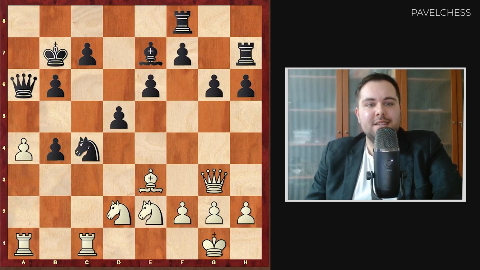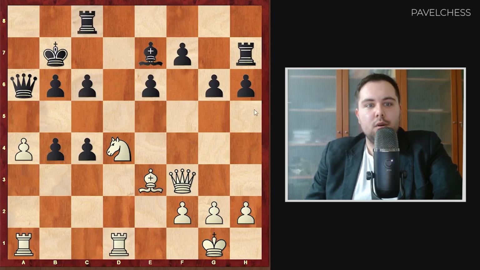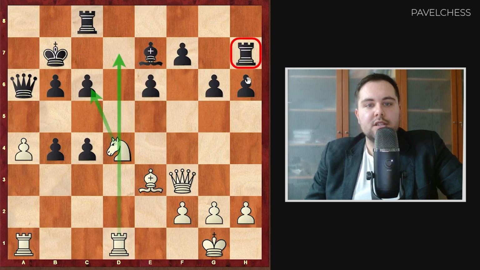Knight c4 is a mistake, and after this black is losing quite immediately. Take, check to bring the queen again to have pressure on the king. c6, knight d4, c6 is under attack right now. Rook c8, rook d1. White actually wants to prepare a final sacrifice. They want to take on c6 and push the rook to d7 to create a checkmate attack. So they want to find a way for the king position from the d file, just because we can see that the rook on h7 is really out of the game right now.